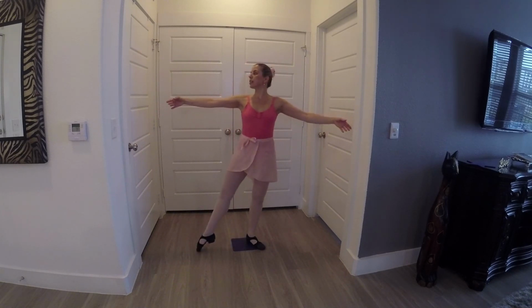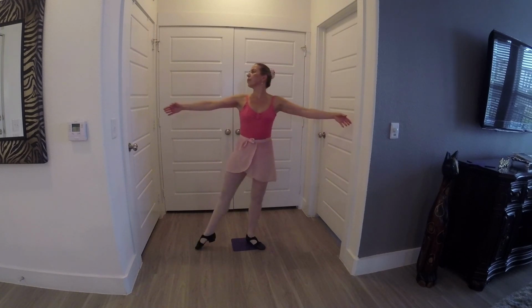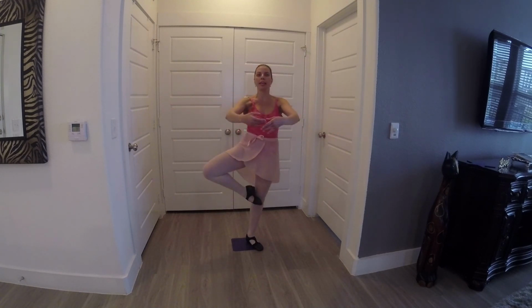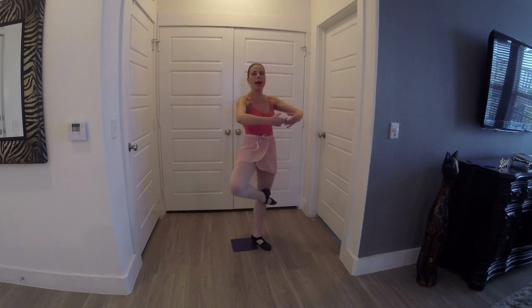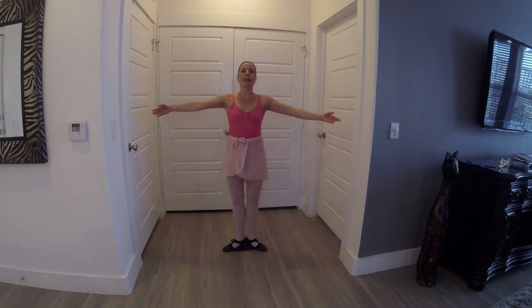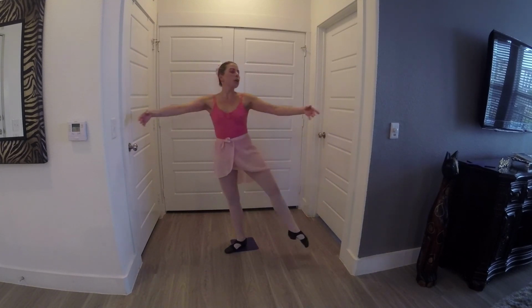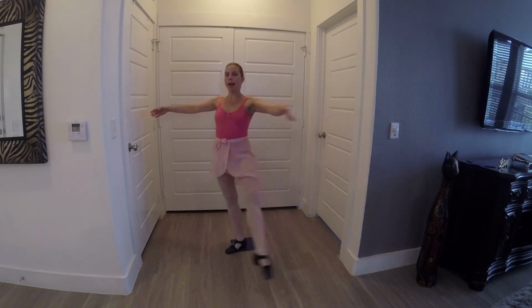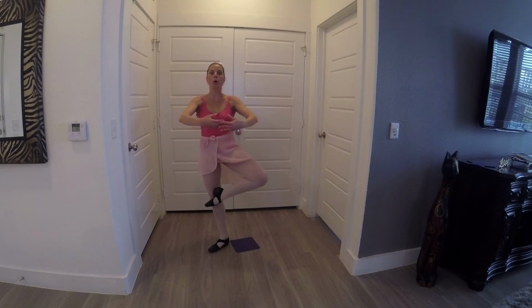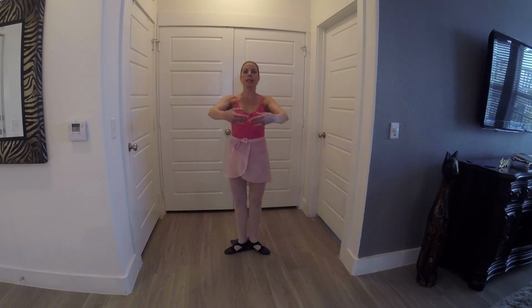tendu, look to the side when you do tendu, look front when you do passe. And side, tendu, and front, passe, and side, tendu, pirouette, all the way around, get back on heels, and open, and start the right leg, tendu, look side, passe, look front, tendu, look side, passe, look front, tendu, look side, pirouette, all the way around. Make sure you hold your foot until the last minute of the pirouette, do the heels together, and start over to the other side.